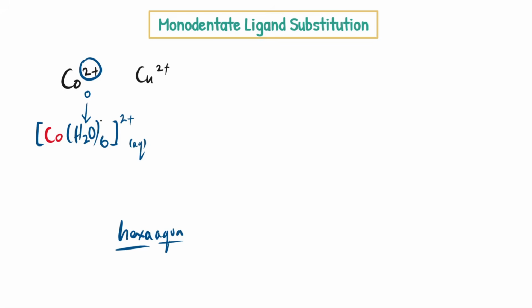Now, we're going to be substituting all 6 of these water ligands with ammonia. Okay, I'm going to show that right here. So we're adding ammonia right here. How many did I say that we're substituting it with? 6. So we put 6 to signify 6 moles of this ammonia molecule right here. And this is also aqueous. Okay, this is all taking place in solution. So we're going to form our new complex here, our new cobalt complex.